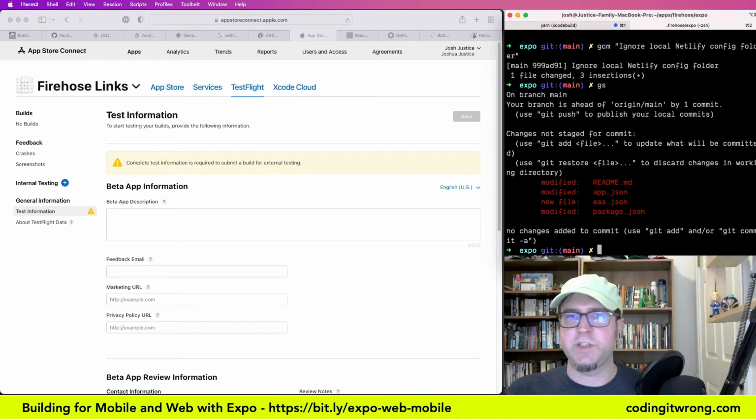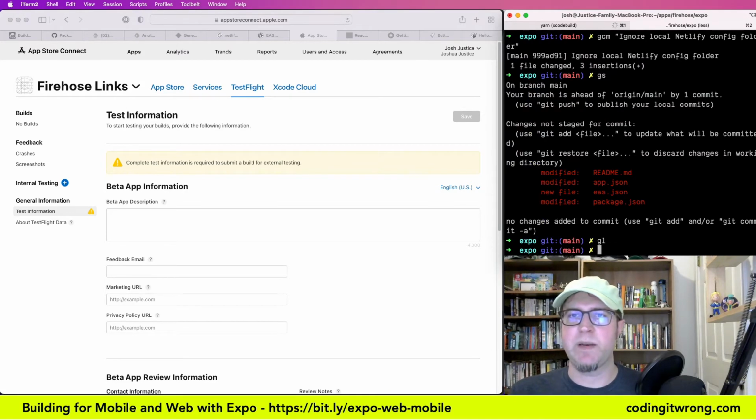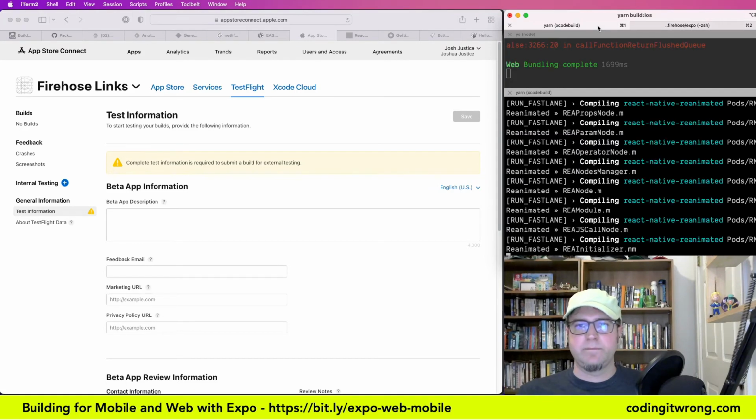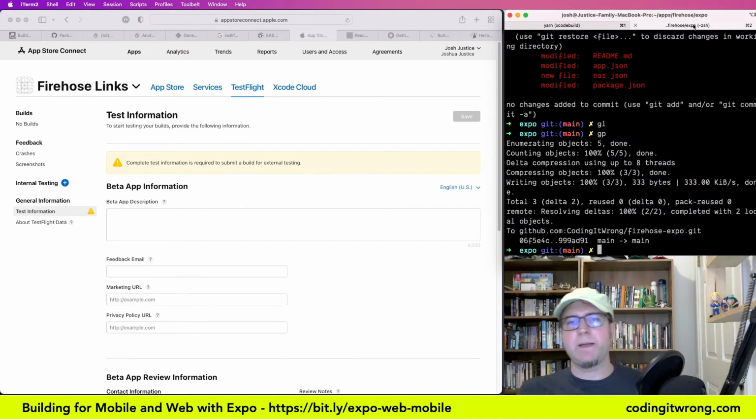All right. And just doing a commit like that doesn't make any changes to the local files, so that is not going to break the build in any way. Let's not do a work in progress commit. Let's wait until we get this EAS iOS build working before we commit that. But we can go ahead and push this commit up. Build is still running.